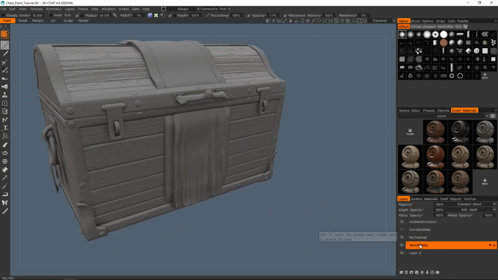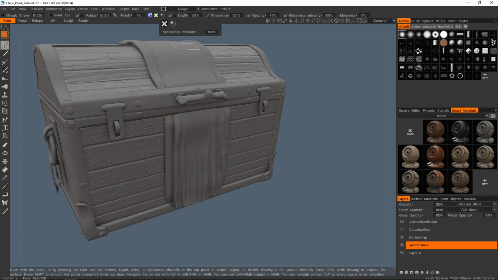And the thing with 3D Coat and its layers is it contains, or at least it can contain, your depth, your color, and your spec or metalness.